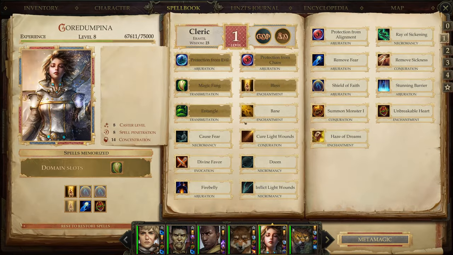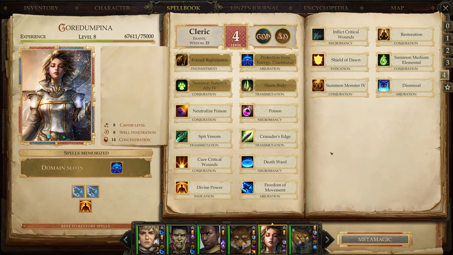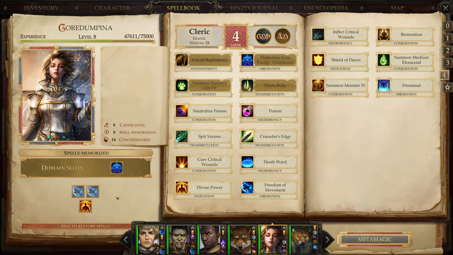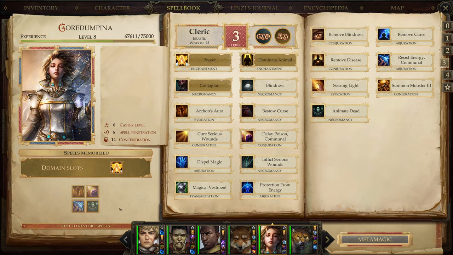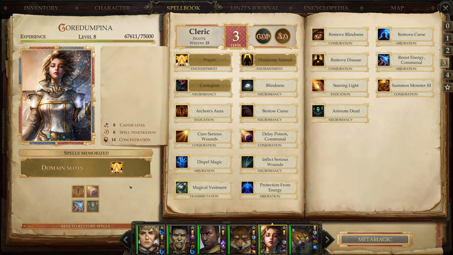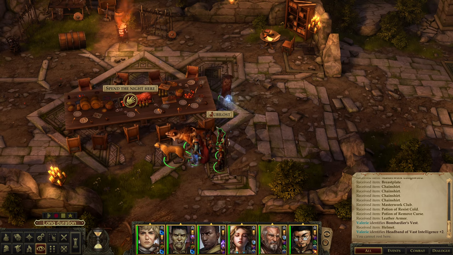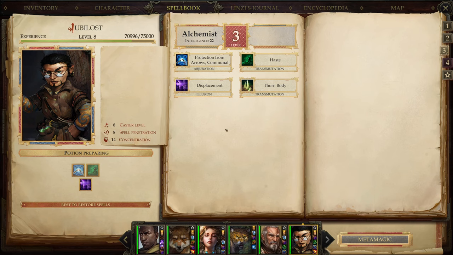I will swap my spell here on Cordampina. I don't think I need remove disease anymore. I will take Animate Dead here. And for this level, we are going to be using our protection from fire. I might even take two of them, because this isn't really very important for right now. So take that. I think I'm fine like this. Yeah, okay. Let's... actually, wait. Do you have something else you want to bring? Not really. Okay.